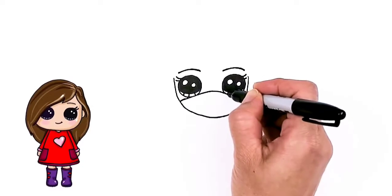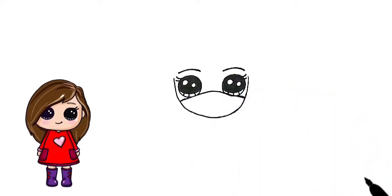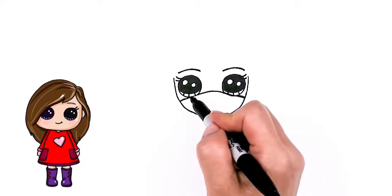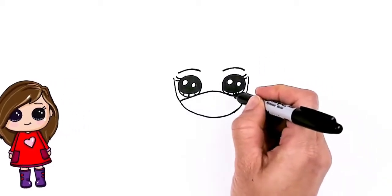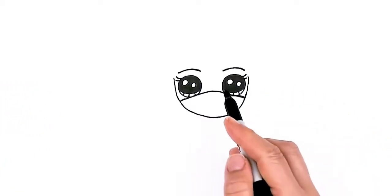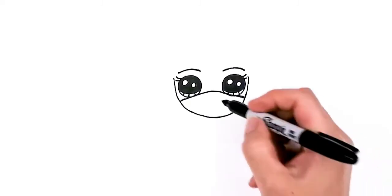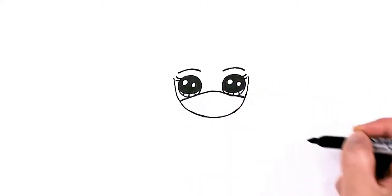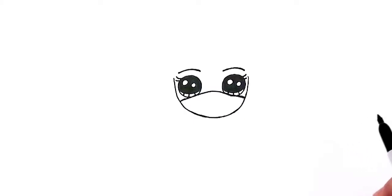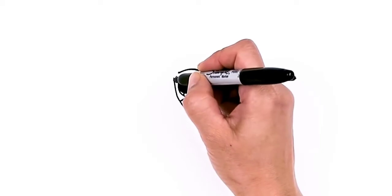You know what, this eye went a little too low, so I have to fix this curve right there. Okay, so that's the basic idea, right next to the eye. And of course, if you don't want a mask, you just add a smile right here, right? But today we're drawing this back to school girl because I know many of you are back to school wearing a mask.